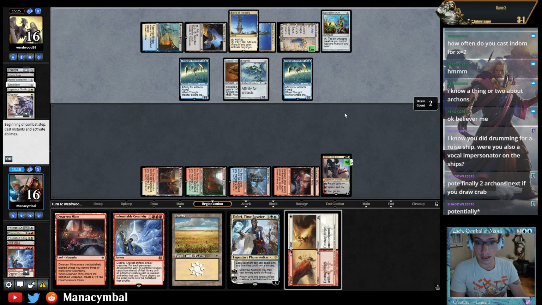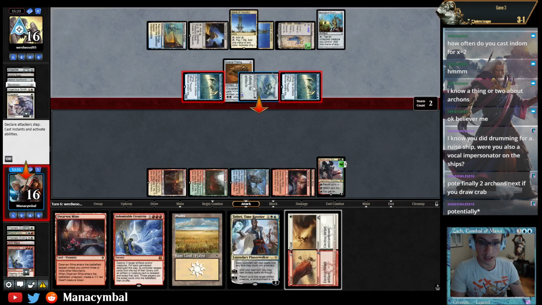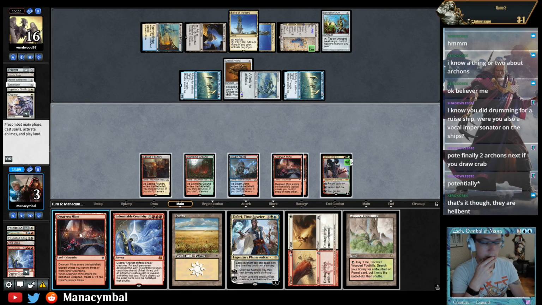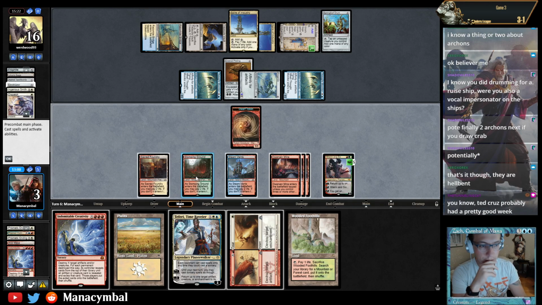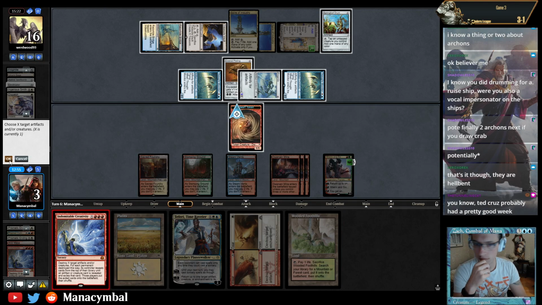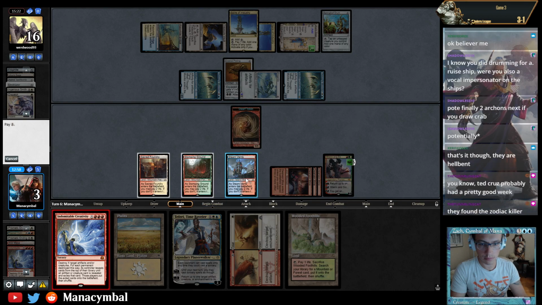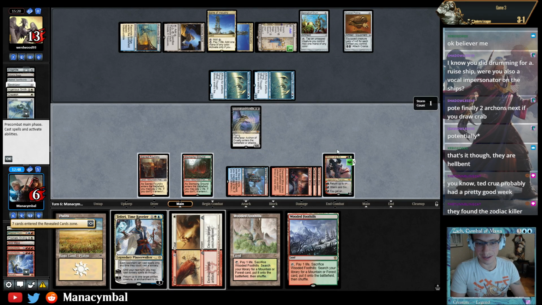That, 13 damage, good god. They can't also kill my Wrenn and Six, but like, wow. That was real good. Oh, sorry. That's no good. They found the Zodiac Killer. That is a sentence I was not expecting to hear.